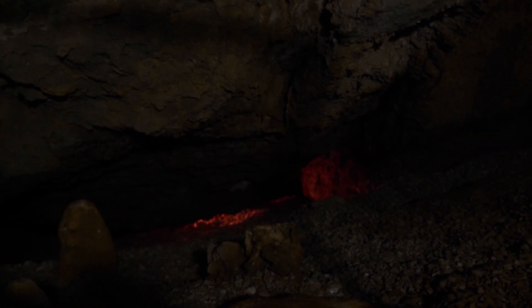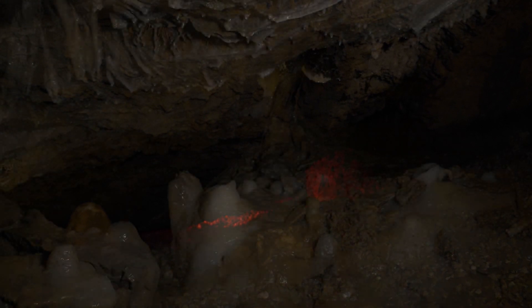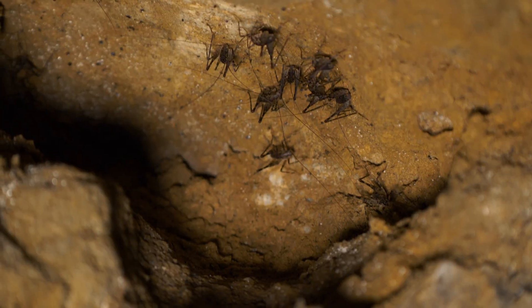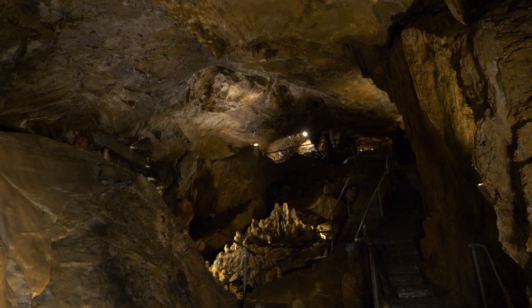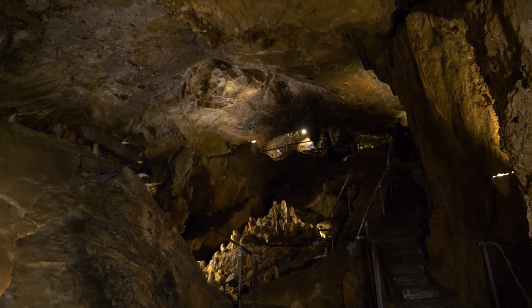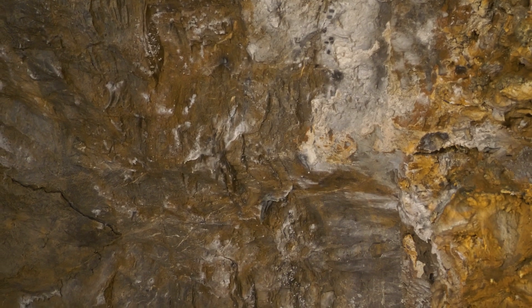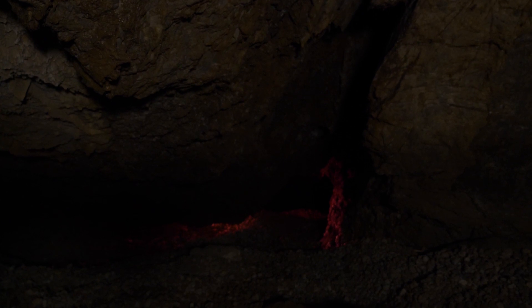This is called the Devil's Den. This is where the bats would hibernate over the winter. They would fly out of here at night to go feed on insects and then fly back down here and hang out during the day. There are currently no bats here — we don't know where the colony went. There are some signs that it might come back in the future, but Crystal Cave once was home to a bat colony.